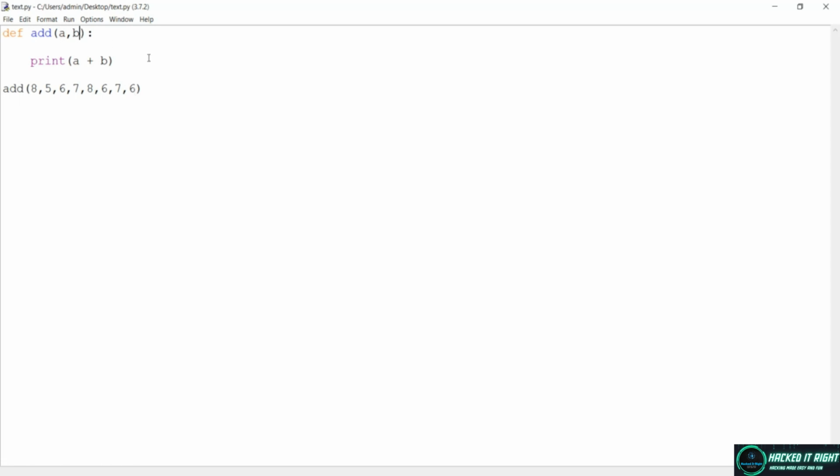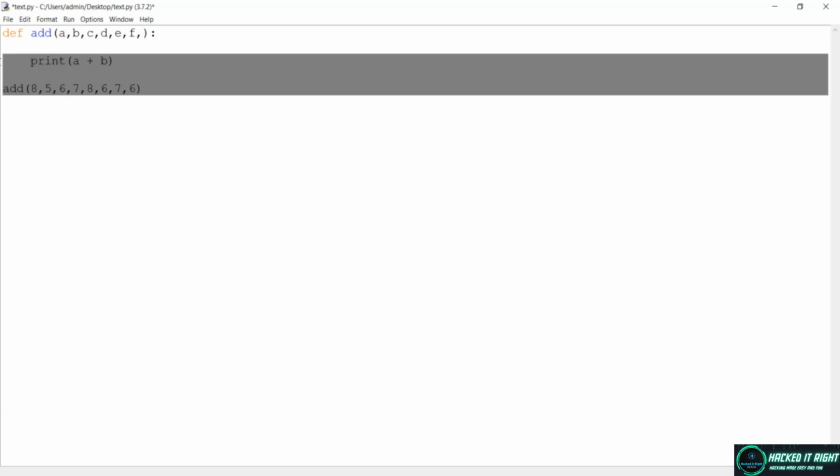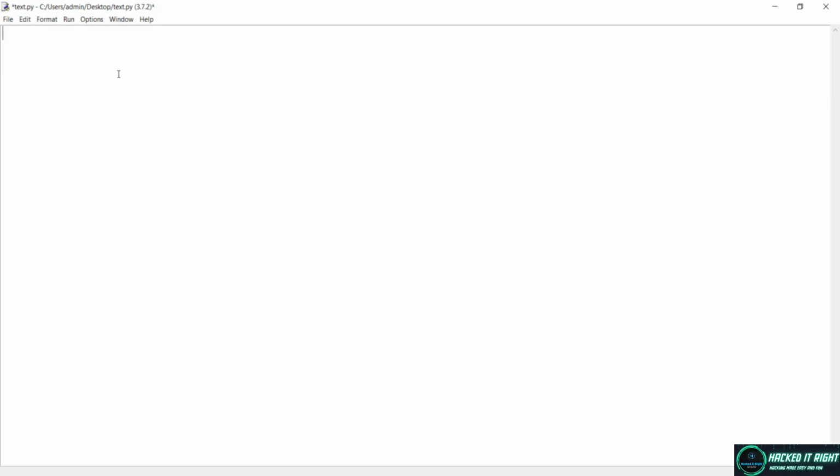You could do C, D, E, F and G and something like that, but it is not a practical way. So let's pack these arguments by defining a new function. I'll say add, and now if you want to pass multiple arguments, you simply put an asterisk here and call it args. You can use any variable name, but I'll simply say args.